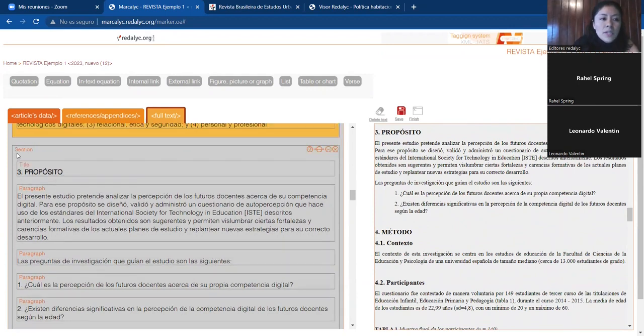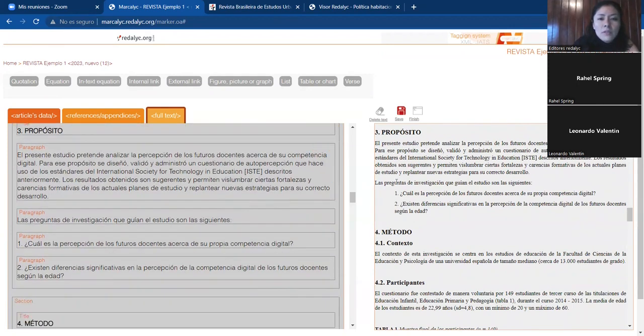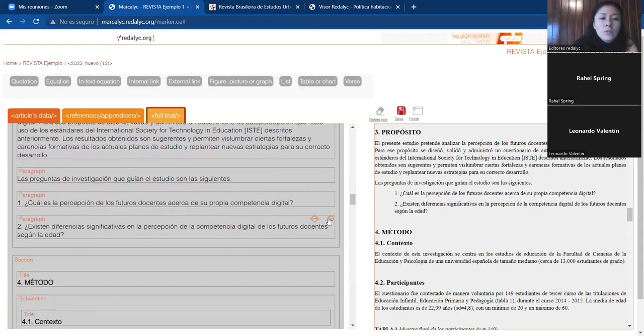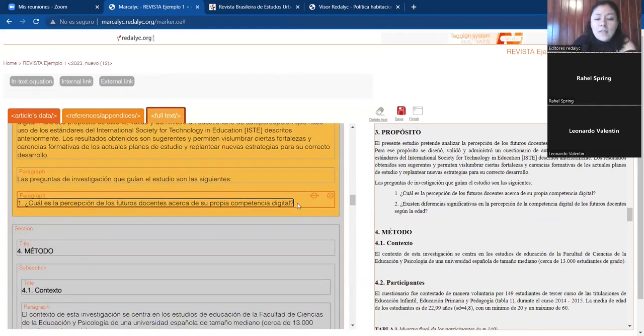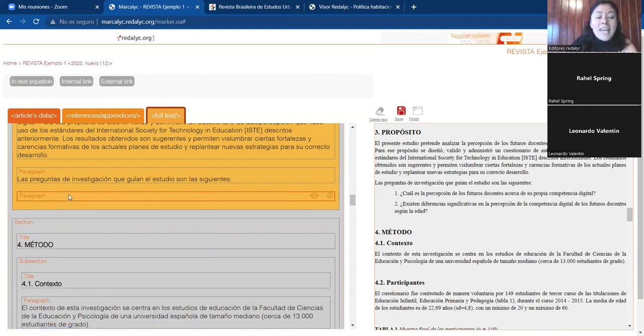Now we have the other section, number 3. It's okay. The next paragraph, what finished in desarrollo, is okay. But now we have a list of two questions, and the questions are not paragraphs. So we eliminate this and delete this information. And now the list begins after the word siguientes.